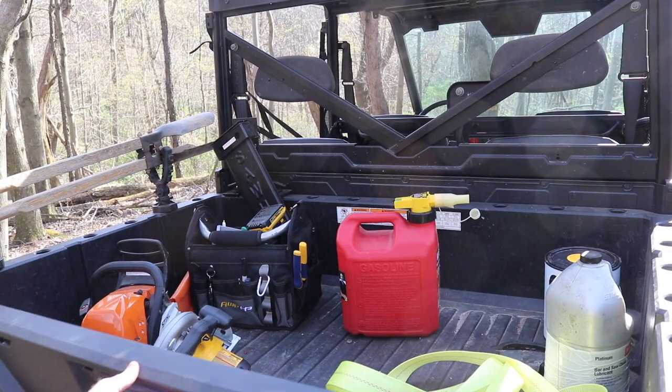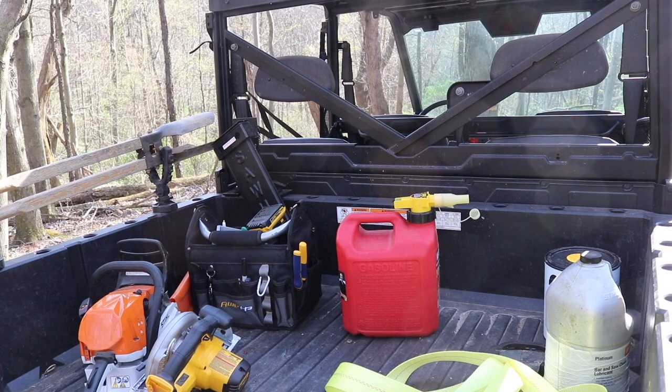All right, I think I brought everything I need. I hope so. It's only about a 10 or 12 minute hike back to the house. But when you only have a couple hours to work, you hate to forget something and waste a half hour going to get something simple.